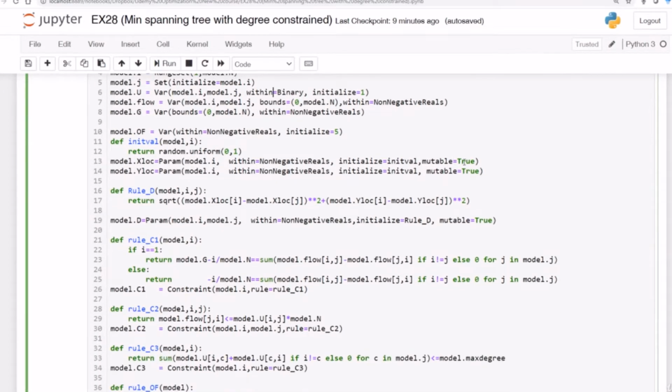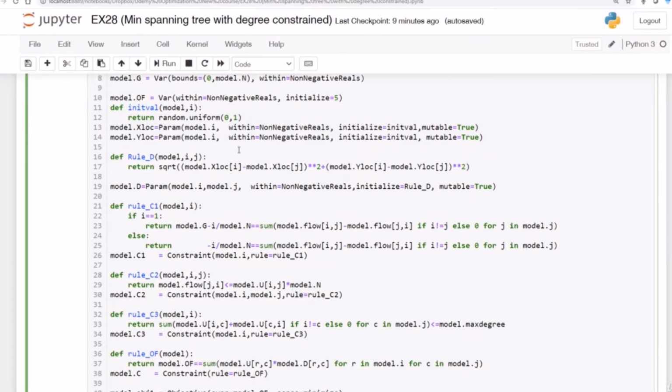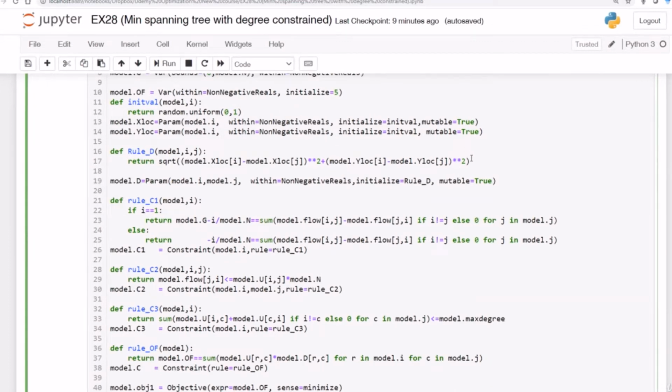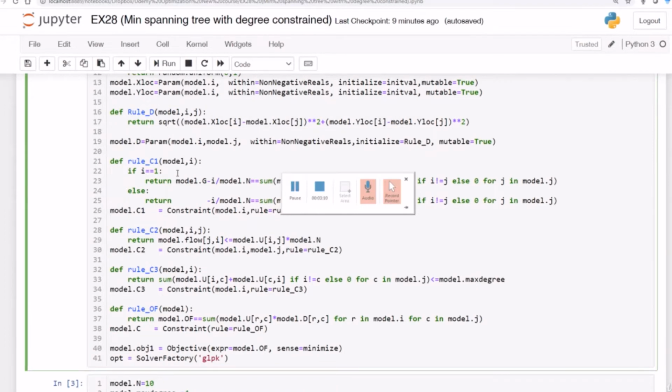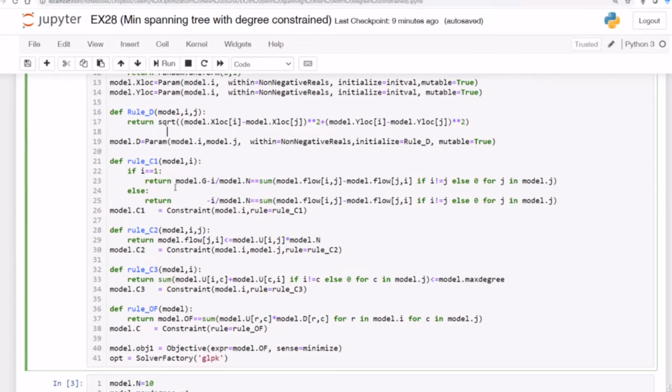Then I create some random locations for those dots and calculate the distance between each pair of them. Then there are some constraints for this model. As we discussed in the previous example, each node should follow the balance rule: how much we have generated is equal to how much we are consuming or exporting.